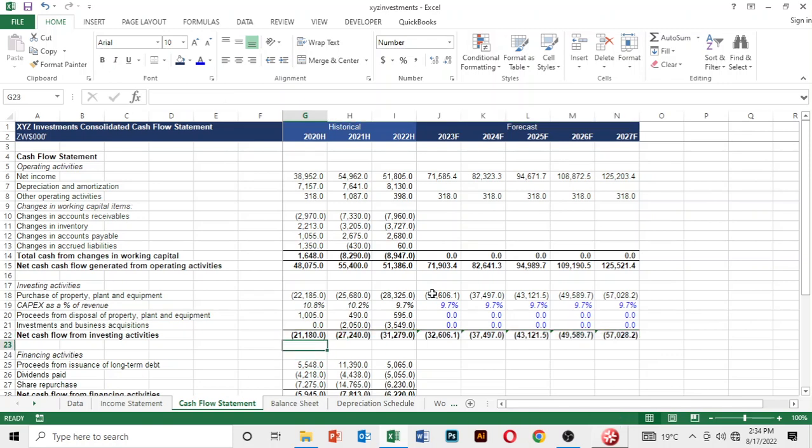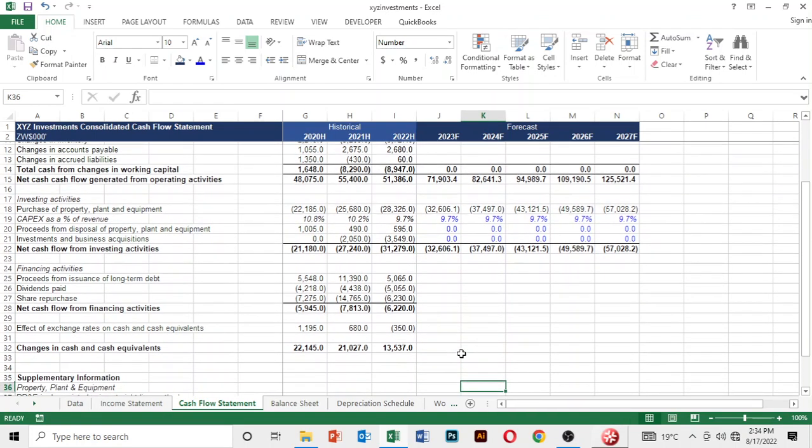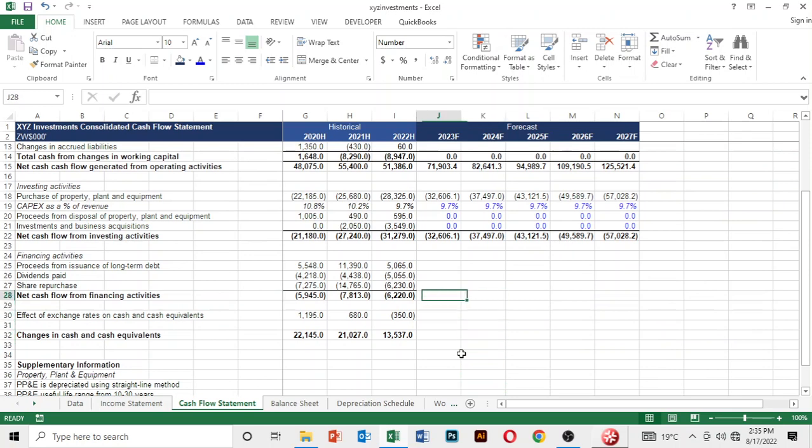So this is great, and here we need to ignore this error. So we've projected our capex. Then we copy that to the right, and proceeds from issuance of long-term debt, we leave it blank, we'll project it.